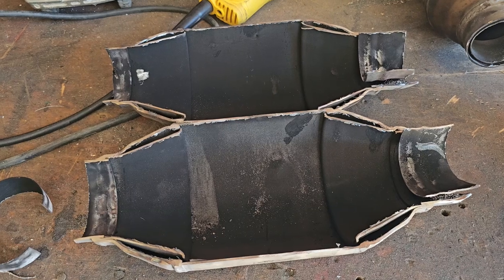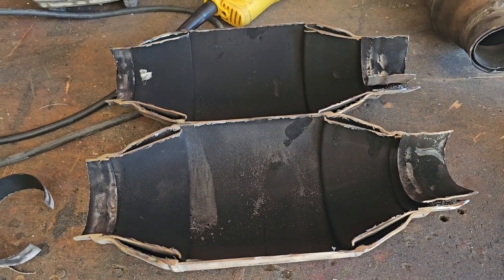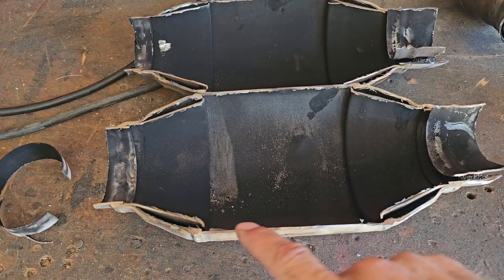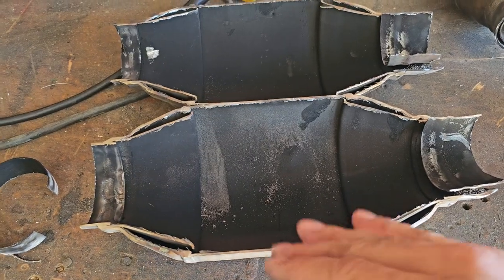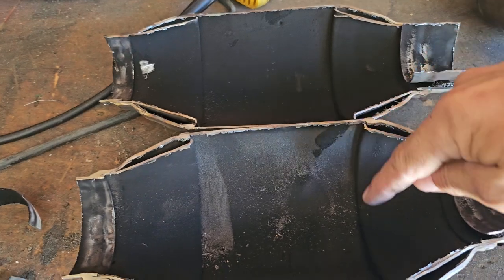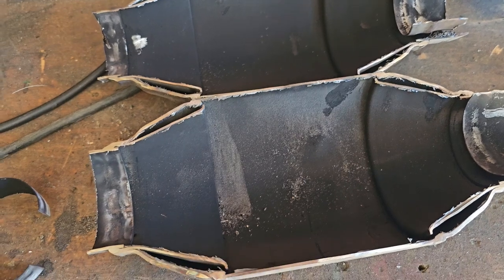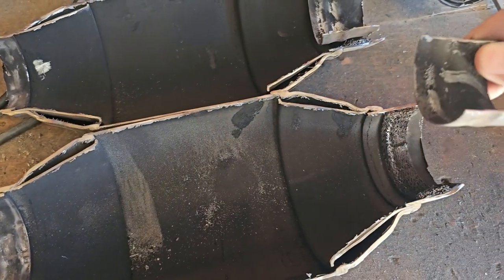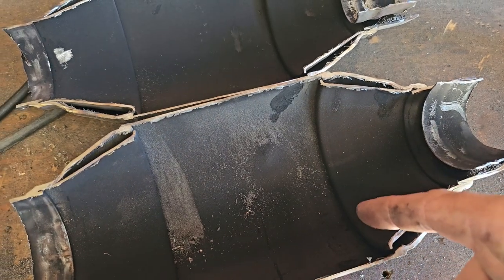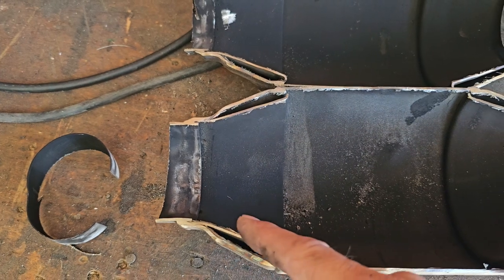This is it opened up. As you can see it doesn't quite look like what you would expect inside. Generally a catalytic converter made after 2009, this wall would continue all the way across and there would be insulation fitted around the catalytic converter like a jacket, and then inside right around here is where you would have the screens that are blown out on this one. The double-walled piping actually ends here — they shortened it so they could attach the screen mesh along this side and this side. That's why there's a secondary pipe inside of it.